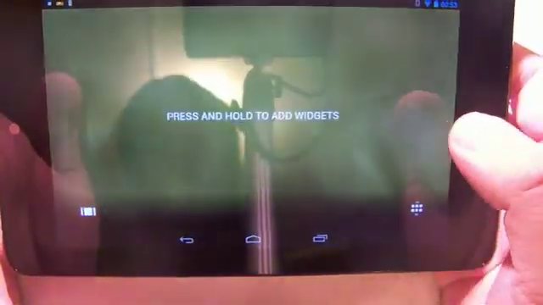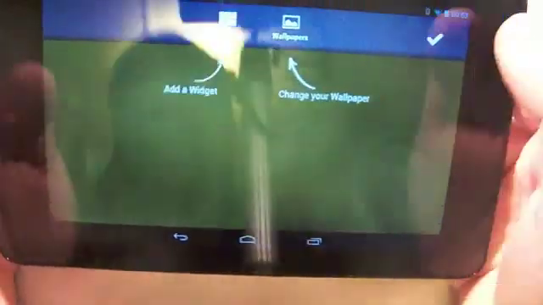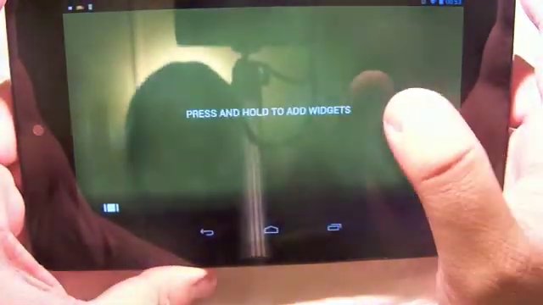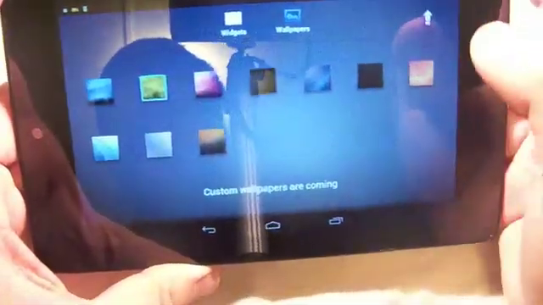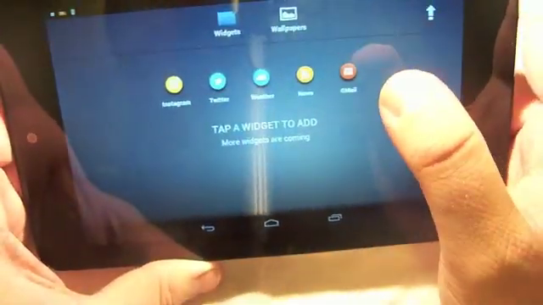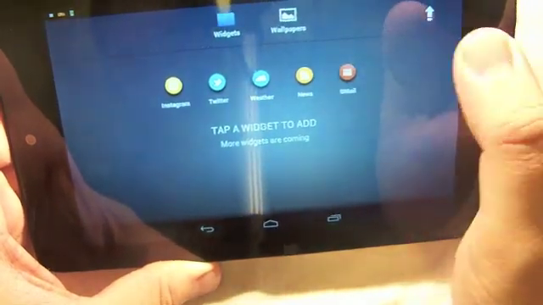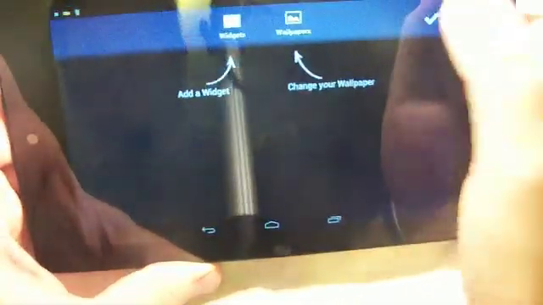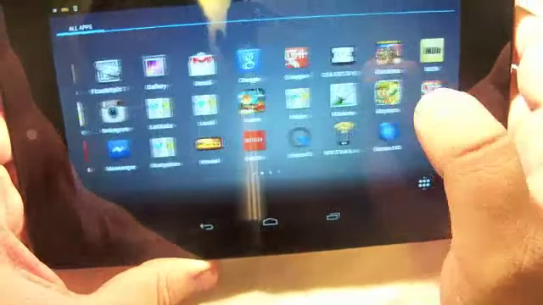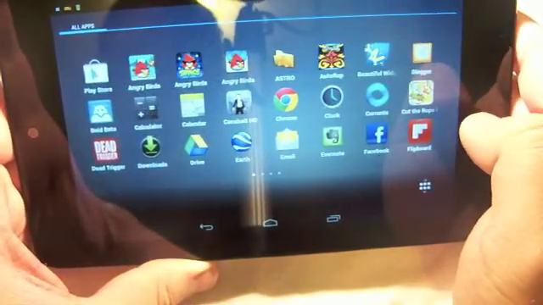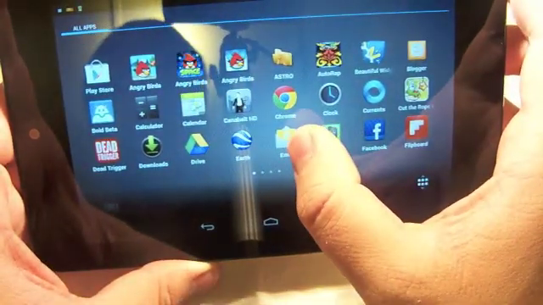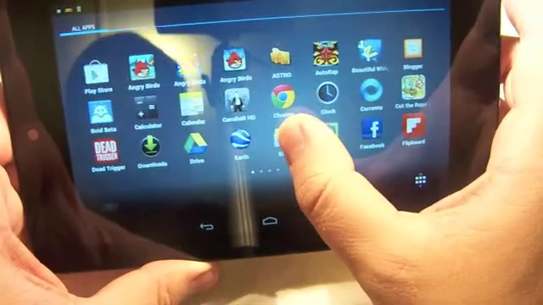And then furthermore, if this one is the work one, so if I go to work, this will be a cool Batman. Let's choose a more work-appropriate wallpaper, just a standard black. And then let's go with some widgets. At work, I'm probably going to want my Gmail account or my news, some kind of things like that. But I'm also going to want work-appropriate apps on the bottom, some things to help me get things done. So those are your apps, or, excuse me, things with folders, maybe your cloud drive. If you've got an email synced with your work account, you'd want that. So for now, let's just stick that down there.